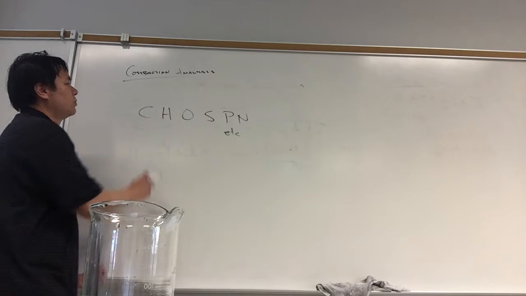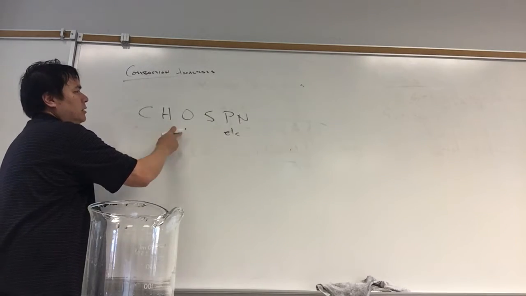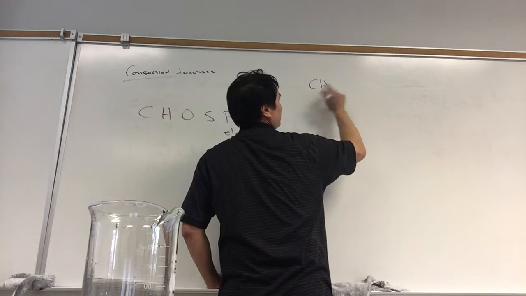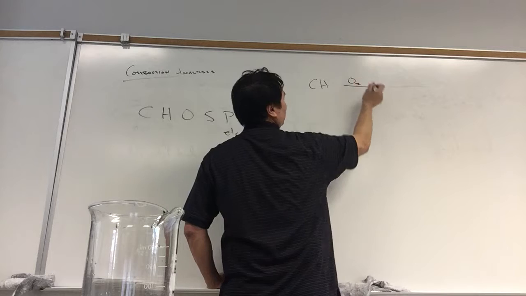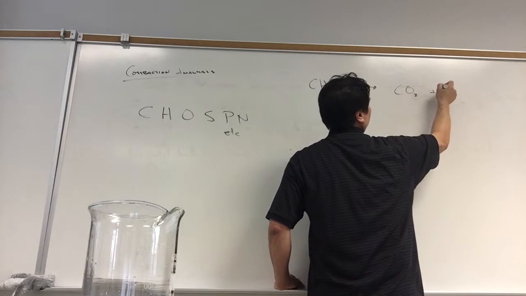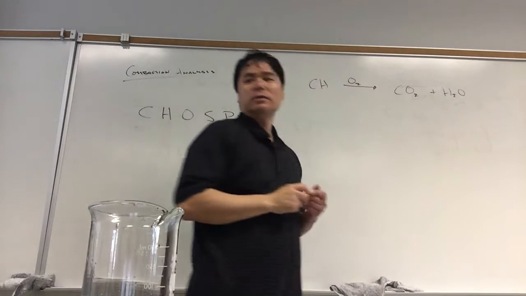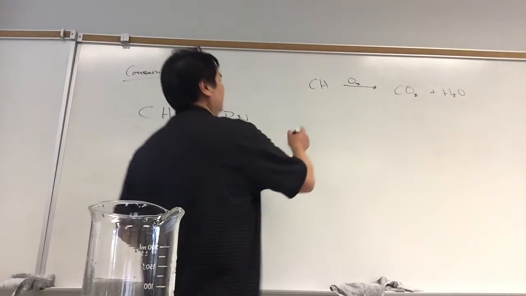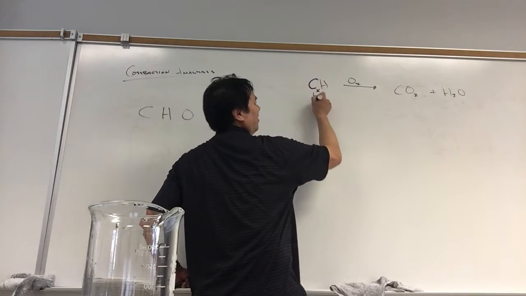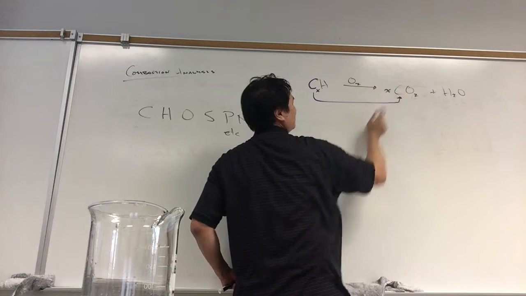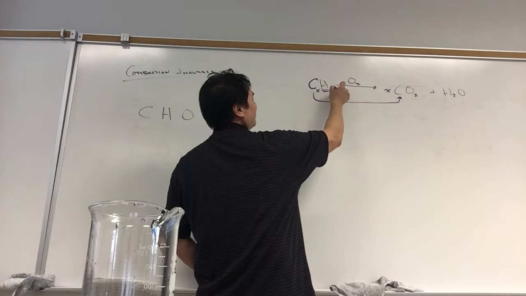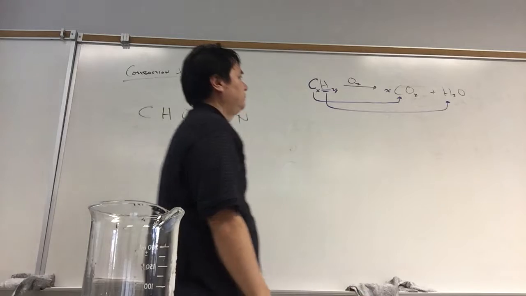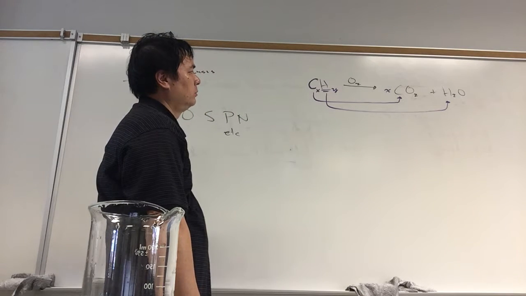What we're going to look at is carbon, hydrogen compounds, you know, CH. We got a CH compound, and we burn it. This is a hydrocarbon. We burn it in excess O2. Then we're going to form CO2 and H2O. And so we can track this. All the carbon that was in our original unknown, here, CxHy, is going to end up here, x CO2. And then all the hydrogen that was in there, the y, will end up over here, y over 2 of H2O.